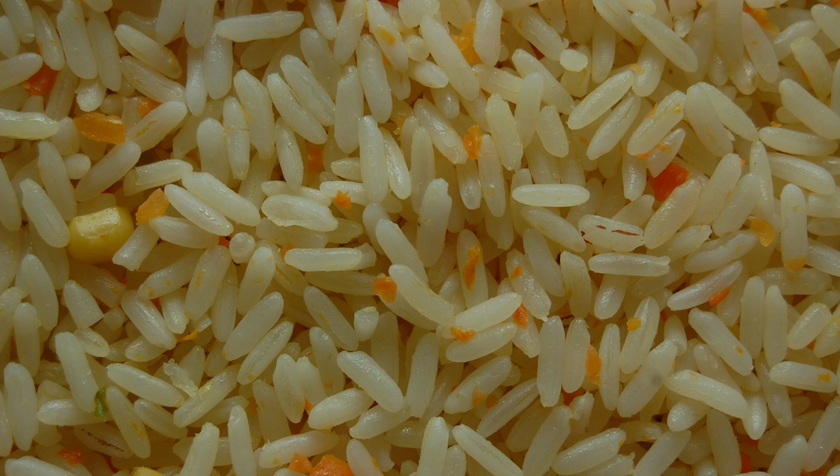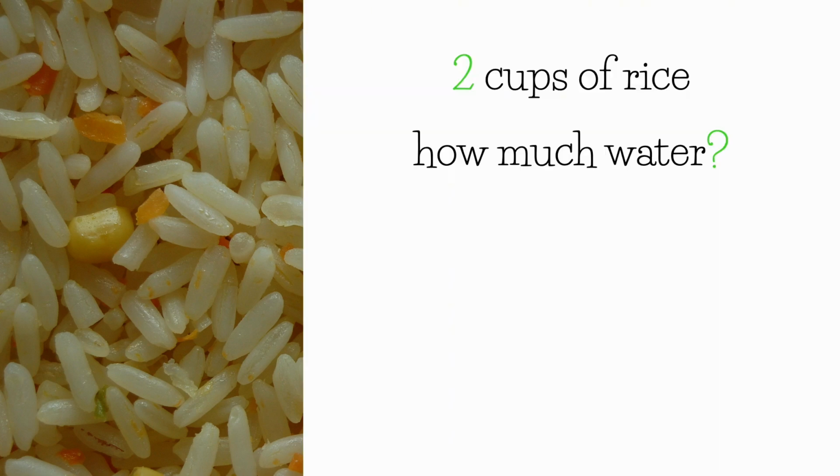So I'd like you to help me work out how much water I need to add to a pot of rice that I'm going to boil if I add 2 cups of rice. If I put 2 cups of rice in a pot, how many cups of water do I need to add to that pot so that it can cook properly?